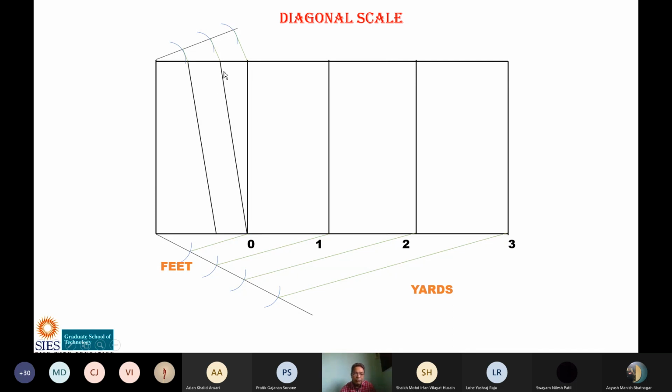Now before that, we will join this in this way, like this. I am repeating this. This point will be joined to this point, like this. Then this point will be joined to, we don't know the point, but that line should be parallel to this line. So draw a line parallel to this line from this point, like this, and draw a line parallel to these 2 lines from this point. Now this is 1 foot. This 1 foot has to be divided into 12 inches. How will we do that?